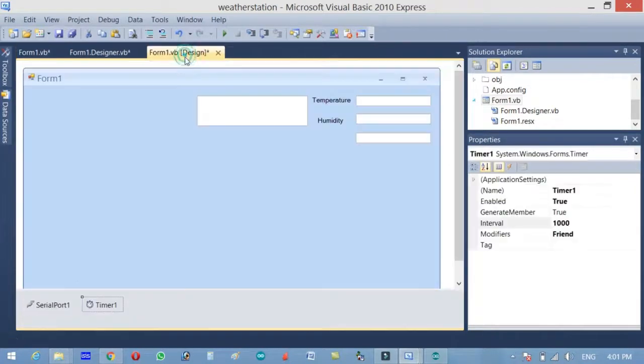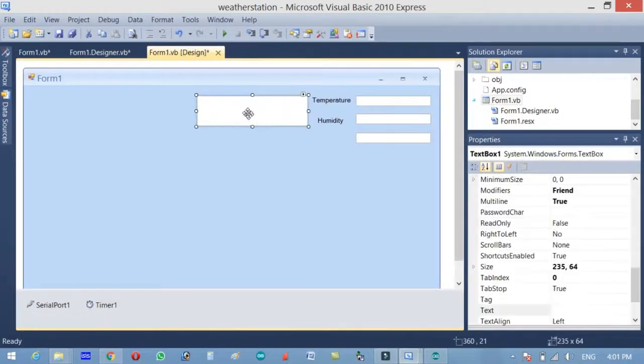How this actually works is very simple. In text box 1 we are receiving a complete message from the Arduino, which consists of the sensor data having a comma as a delimiter. Then we are using Visual Basic programming to split that string message into values of temperature and humidity, and then we display the temperature value over here and the humidity value over here.